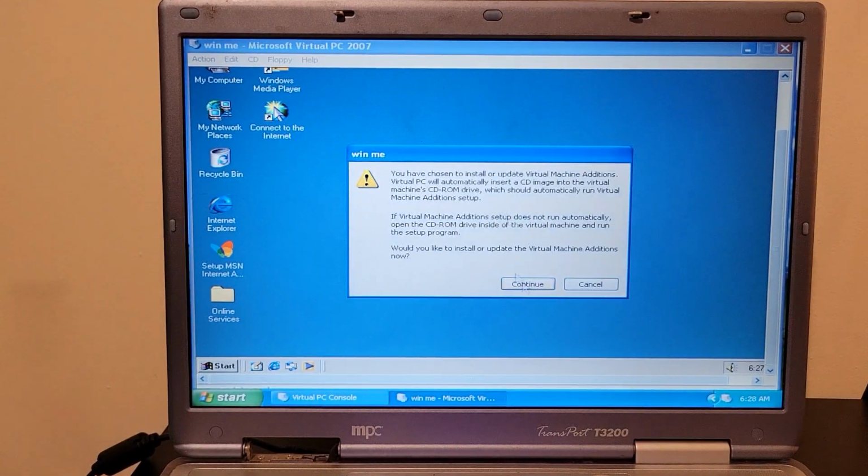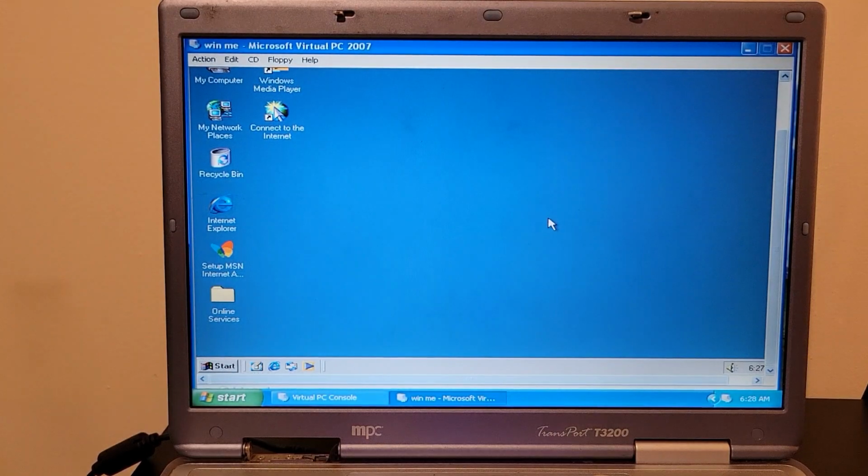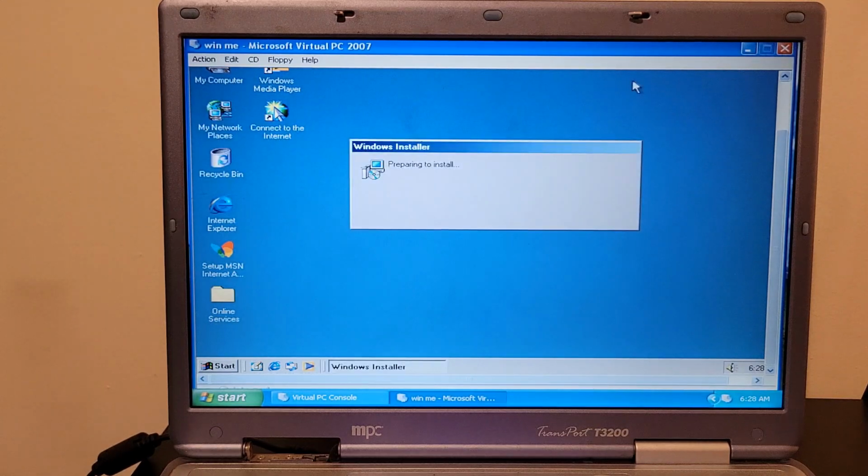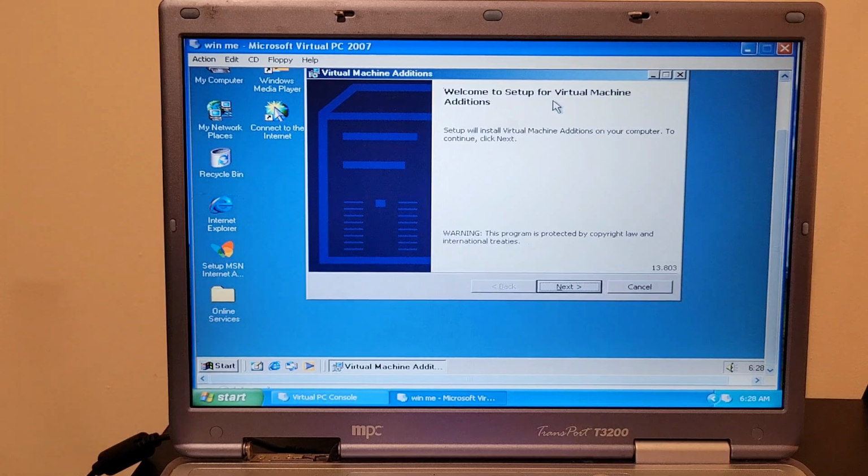All right, so you can install add-ons, and basically what this does is it adds features onto the virtual machine, where you can move the mouse over without hitting the alt button, and you can expand the page and make it a little bit bigger, and just a few little things you can do with the virtual machine.